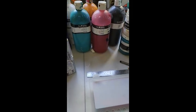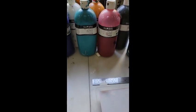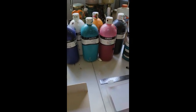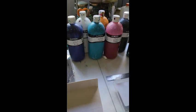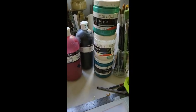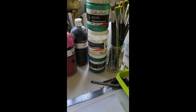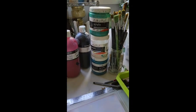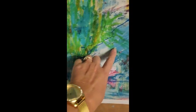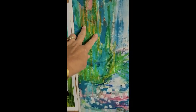I also use Global Art paints in the big containers, as you can see. They're 1 litre containers and I've had them for quite a while now, but I use the primary colours to make other secondary colours and tertiary colours with them. I also use different pigments. I like to have a little bit of shine or a little bit of glitter in my paint, so I've been using the El Dorado. So they have a shimmer to them, which I really enjoy in my paintings as well. Just for an example, this painting here, this has got the pastels you can see here that I've used. I also use a lot of tools to do different mark making as well.